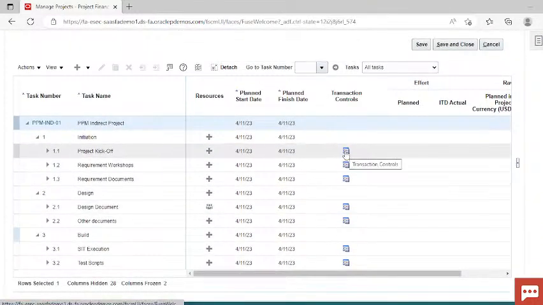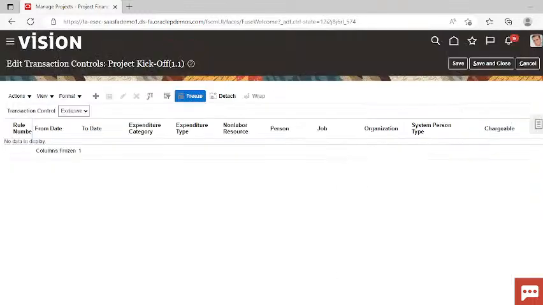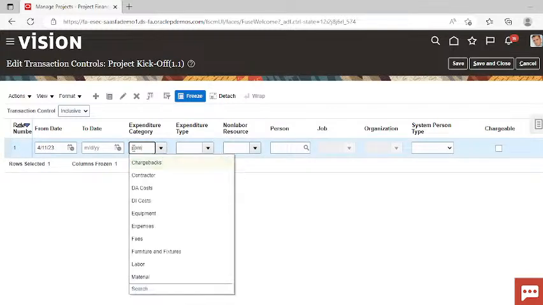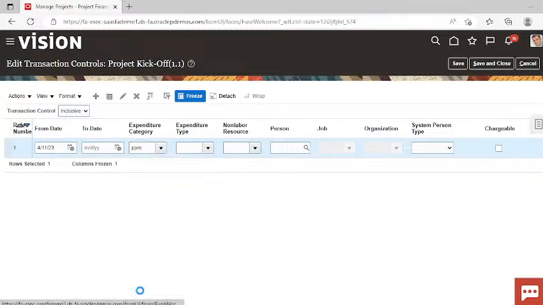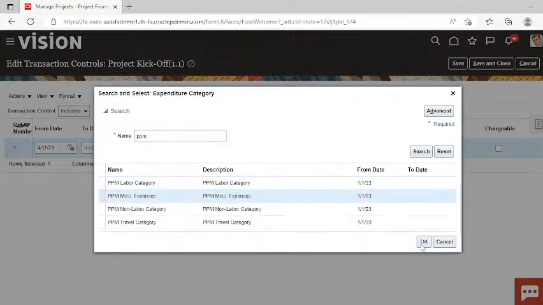So I have to click on this transaction control, and now here it will ask for inclusive or exclusive. Say I want this task to only create the transaction with the expenditure type as miscellaneous. Give the start date here and then give the expenditure category. Let's take it as miscellaneous.